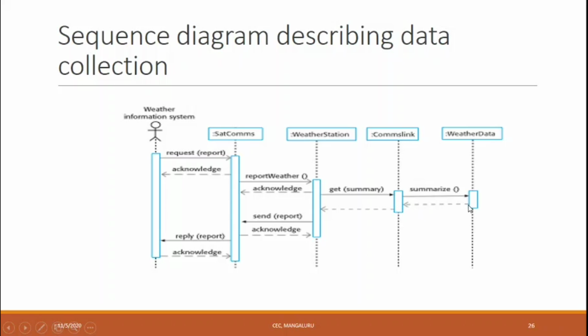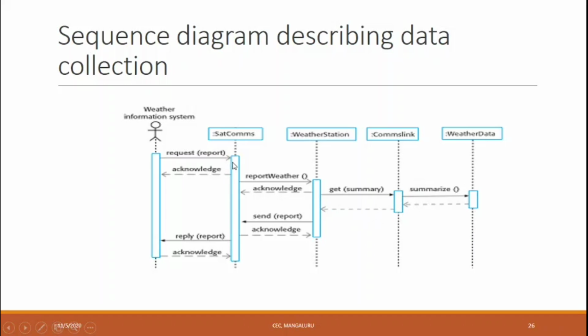And see the response time from weather data to the communication link, and see the differences here. The arrow ends here and the arrow starts at least one fraction of a second later, and it sends a reply here. The weather station waits till the communication link sends a reply from the weather data. You can see why it ends only at this point of time: it works only this minute of time, so the remaining time it will be idle.